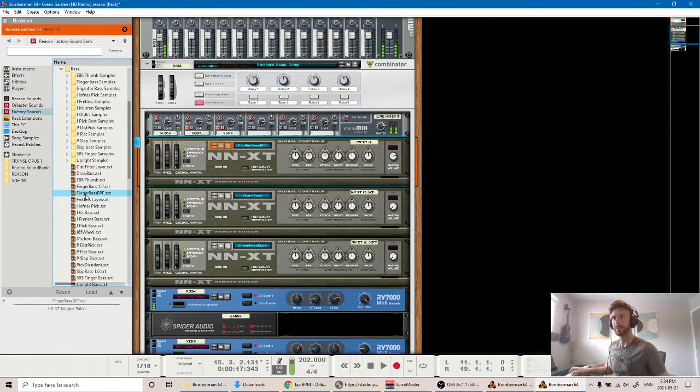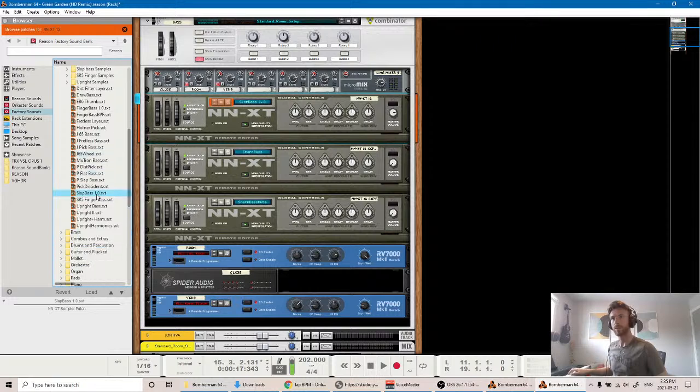Finger bass? No. There's a very specific bass I'm looking for. Fretless? No. I think it's a different sound.